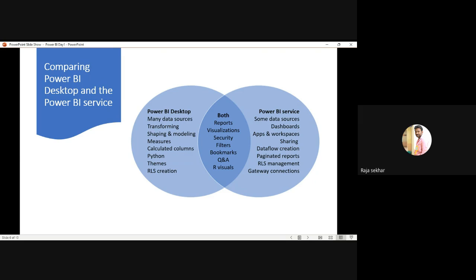So the majority of Power BI Desktop and Power BI Service is used for only one thing, that is visualization of what you loaded. What you loaded means what you are loading into the Power BI application. The application will handle what you loaded, and those things can be transformed automatically. If not done automatically, the manual process will have to be used. That means you have to clean the data by using the transformation.